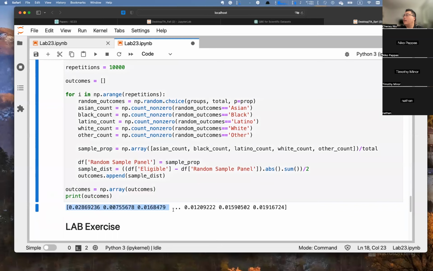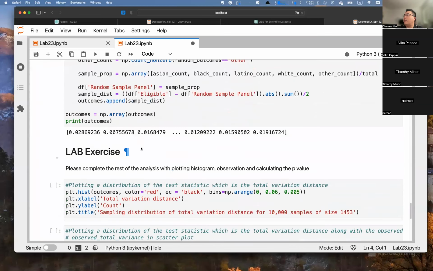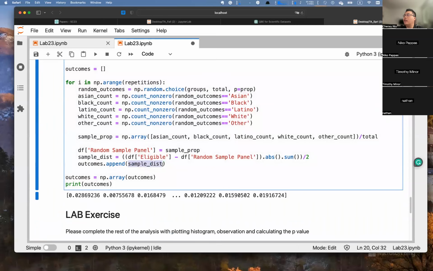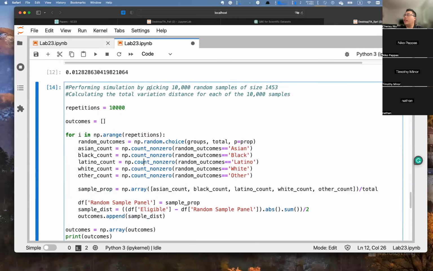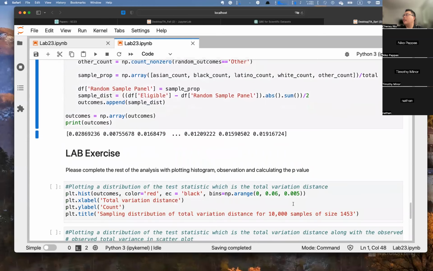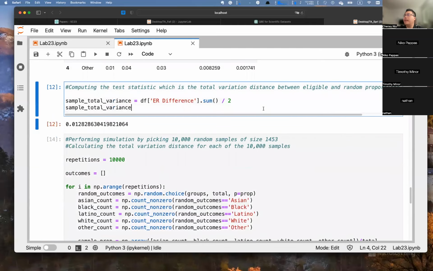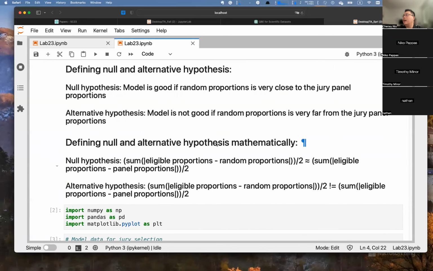You see here it is the sample total variance distance for 10,000 times, because we append each sample. So that's why it's a list of 10,000 numbers. Yeah, so that is the process of the experiments on the hypothesis.